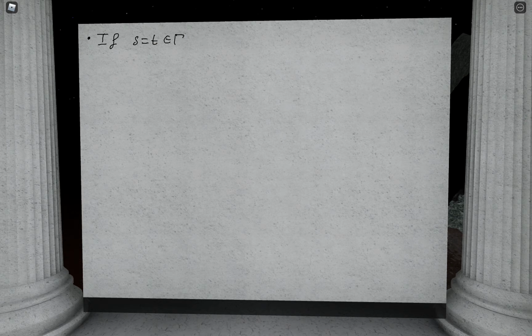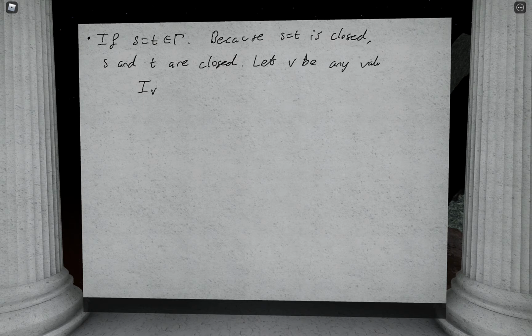Then because s equals t is closed, that can only happen if both s and t are closed as terms. So from that fact, I know that if I take any valuation V, so let's say let V be any valuation, which just assigns objects to variables, so it won't be relevant.